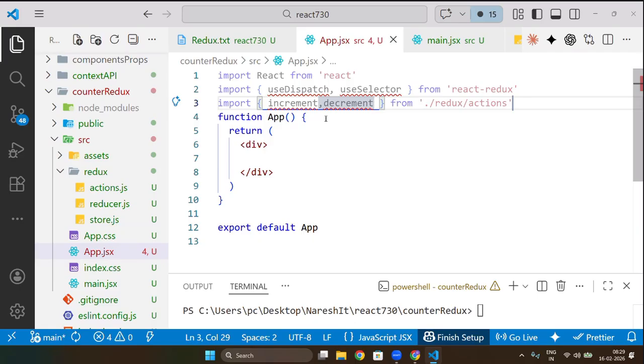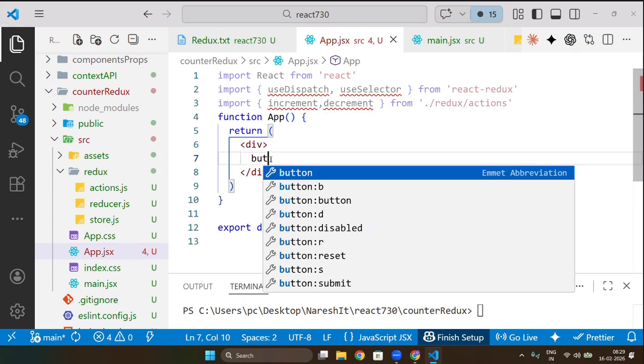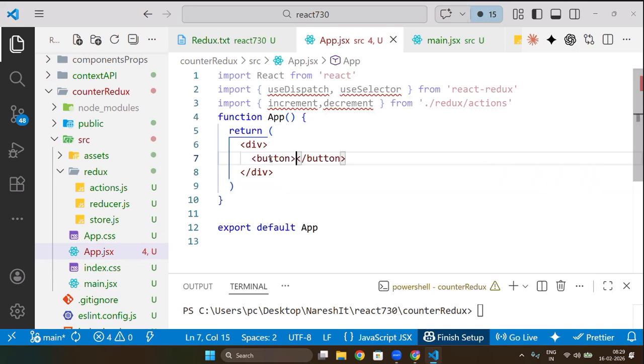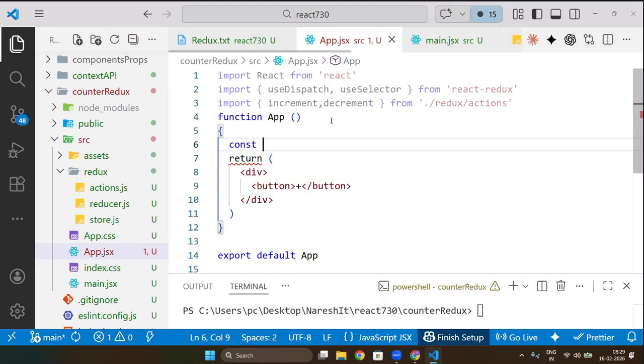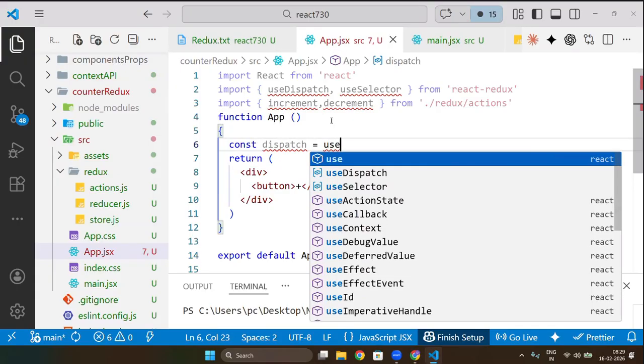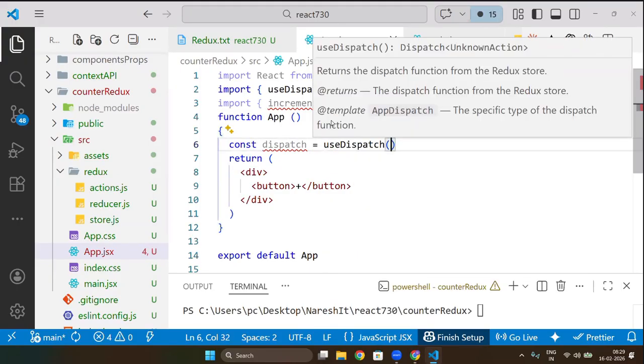So all I do is here, button plus. I will create one dispatch. Const dispatch equals use dispatch.